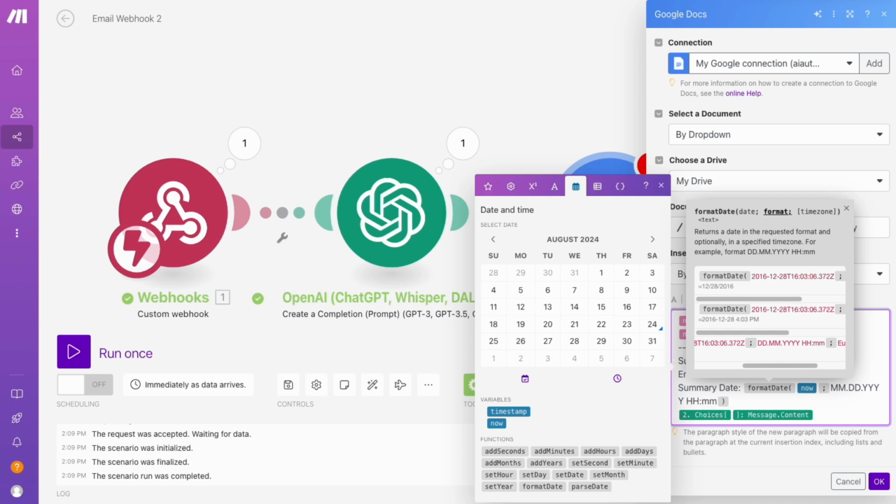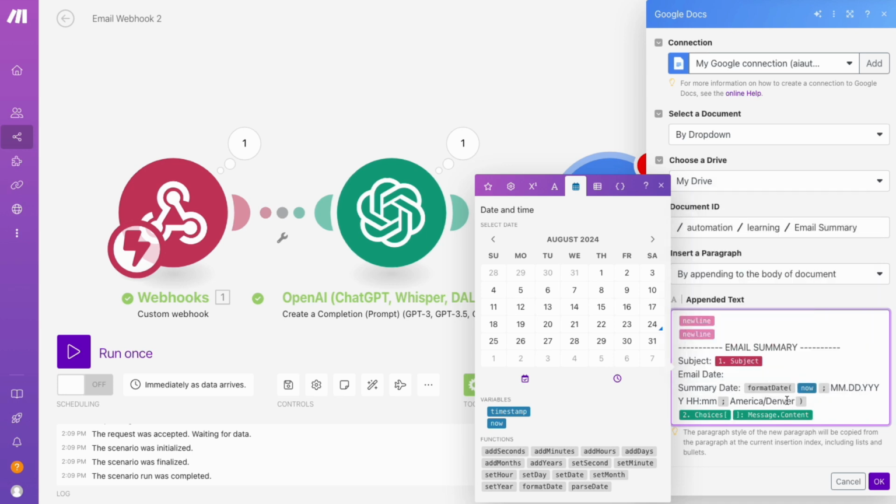The next thing we want to do is tell it where we are, so it knows what to convert it to. And where I am is America/Denver, and that's Mountain Standard Time. So this should give us the month, the day, the year, the hour, and the minute in Denver time that it was summarized. Email date. So let's go back to format.